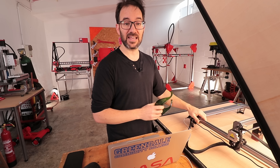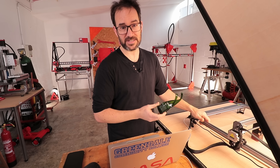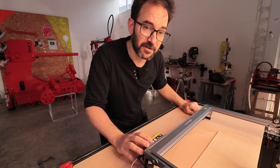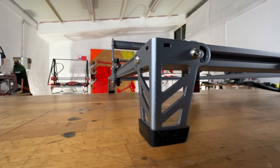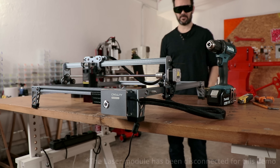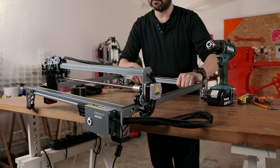And never leave the machine running unattended, because in the end you are just burning stuff and there is always the chance of starting a fire. Talking about safety features, not only has the machine rubber feet for a safer and more stable operation, but as an extra safety feature it has a gyroscope that can detect if it has been tilted and it stops automatically.